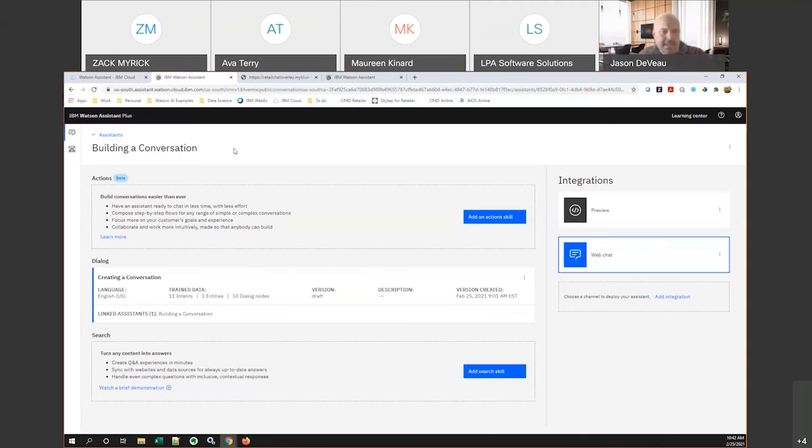So all the things like digressions and disambiguation, we can get in a phone experience too. So it's not just a matter of hit number 1 to talk to this rep or number 2 to talk to this department. Those are all services out there you can take a look at and tie together to leverage Watson Assistant, not just as a web chatbot, but through voice too.